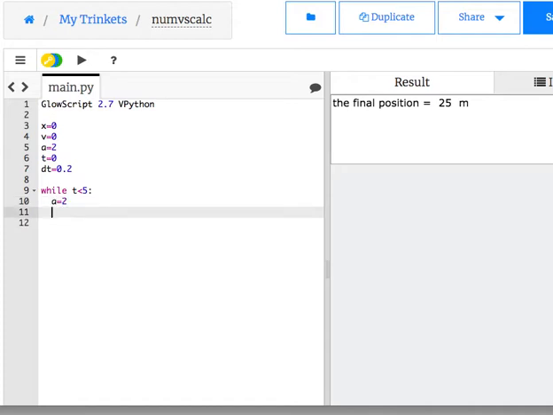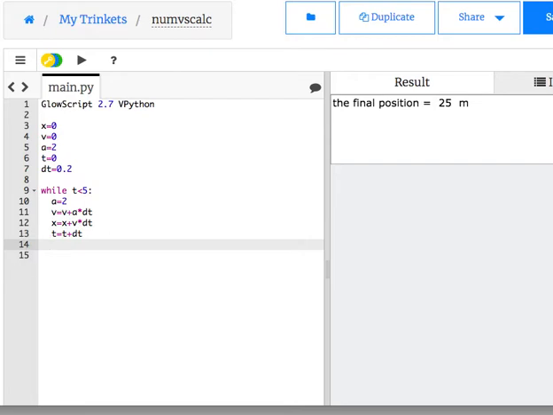Next, I'm going to update the velocity. So I say v equals v plus a times dt, which we talked about before. This is the definition of average acceleration, and this is not an equation. This says make a equal to, so that's why I have v on both sides. But I don't want to go into that in too much detail. I've already done that. And then I can update the position, x equals x plus v times dt, and I can update time, t equals t plus dt.